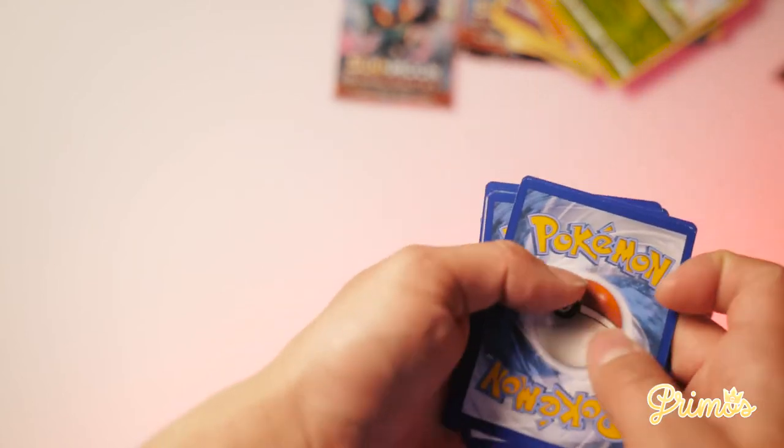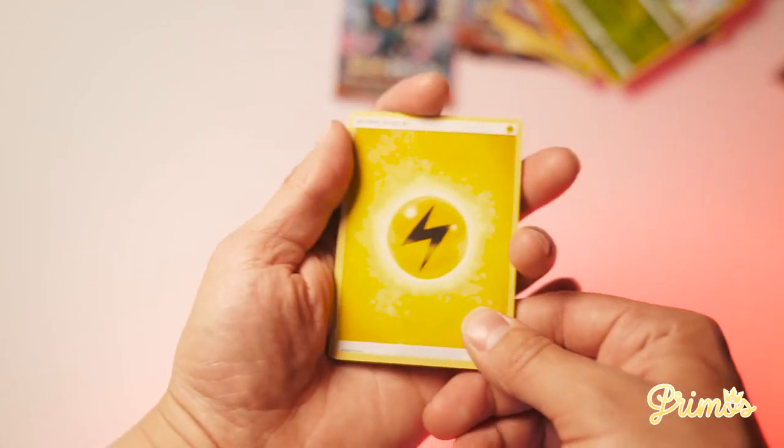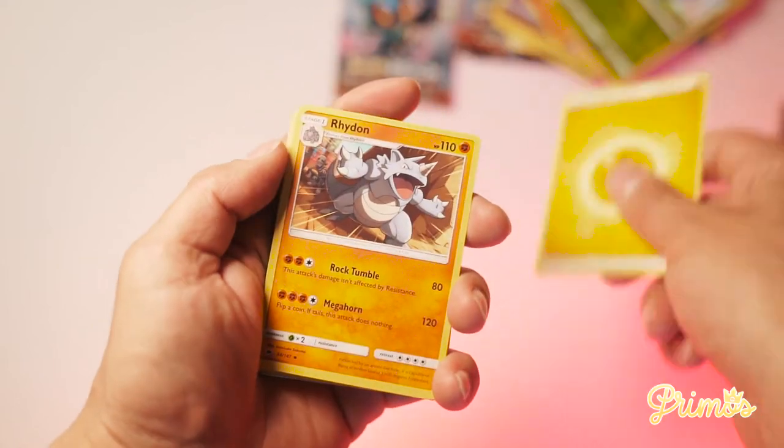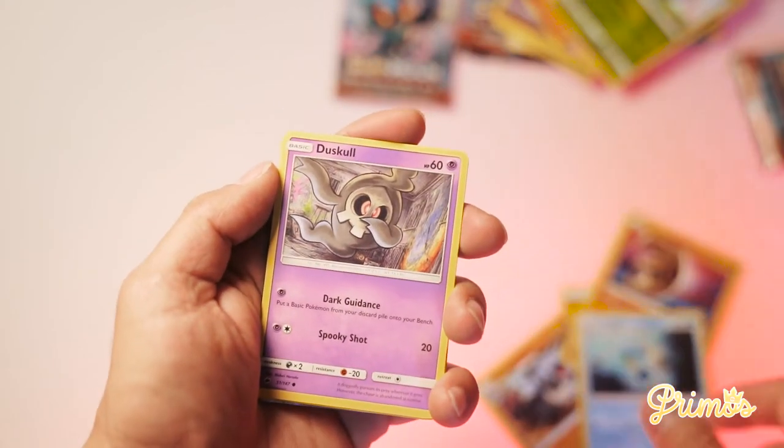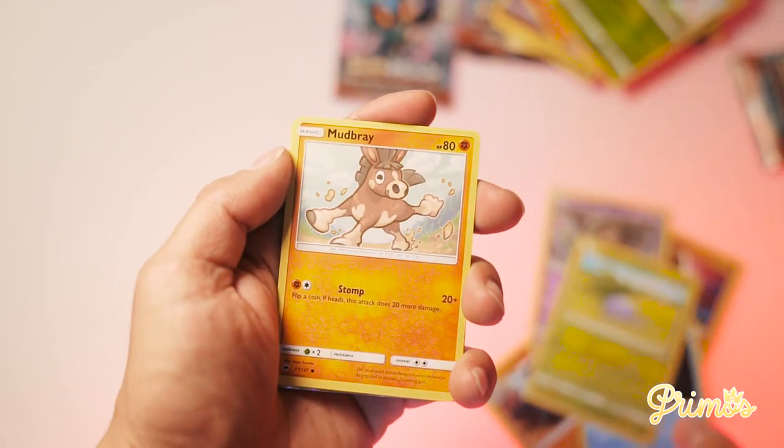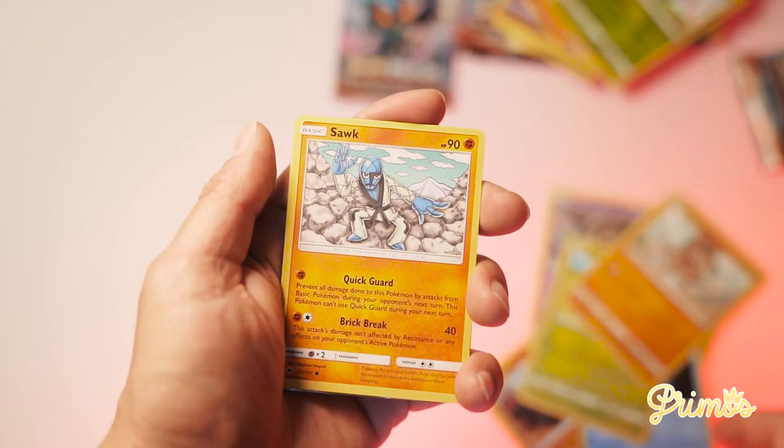1, 2, 3, 4. Guys. We're gonna go slow on this. Could be the Charizard, guys. Okay. Rhydon. Lumineon. Seedra. Duskull. Oddish. Yeah, I saw the texture. Guys, I saw the texture.